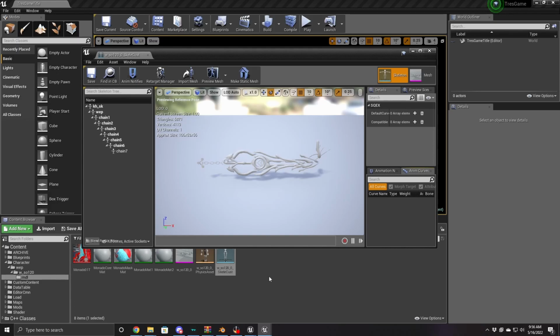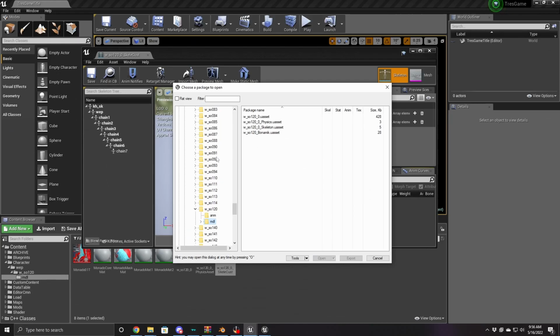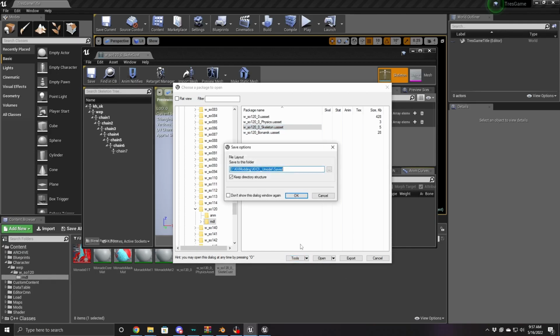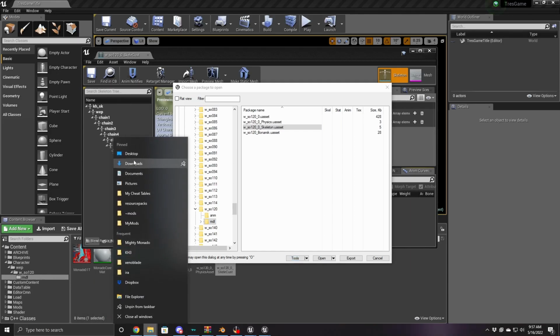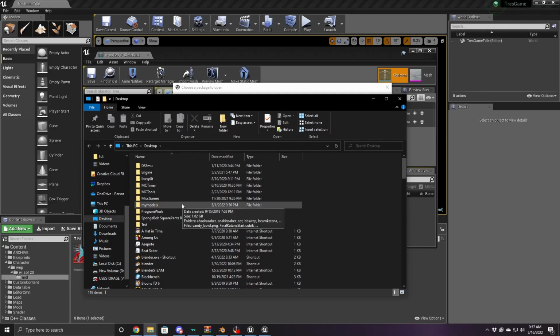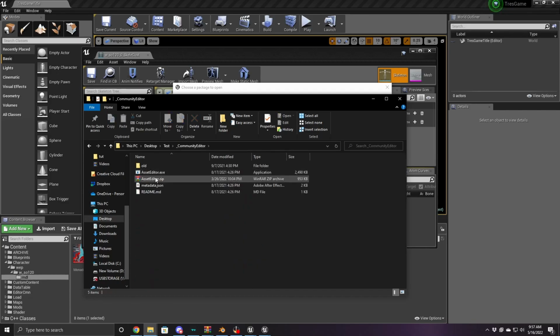To get what those are, you need to go into UModel, find your weapon, and then click the skeleton, then do Tools, Save Selected Packages, select where you want to save it, and save. Then you're going to need another tool called the SOD2 Asset Editor, or I think it's renamed now, but we still call it the SOD2 Asset Editor because we used it before it got renamed.